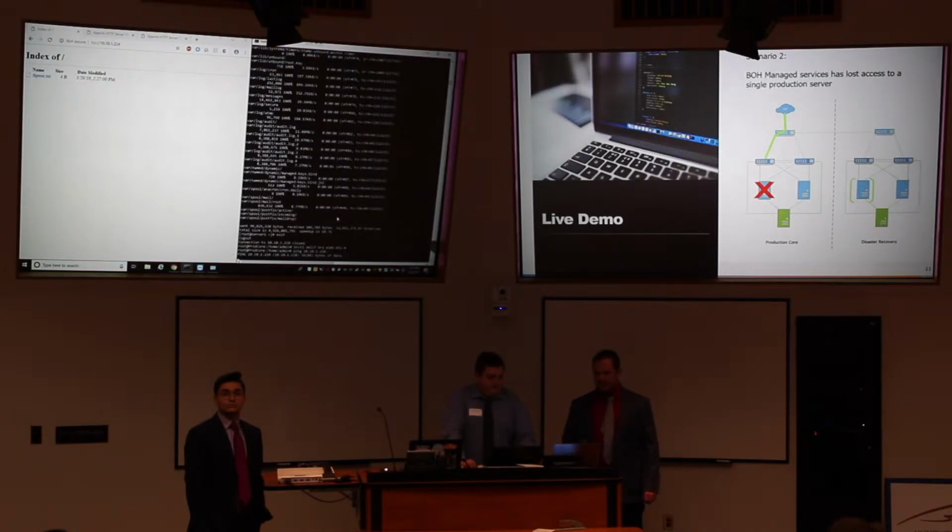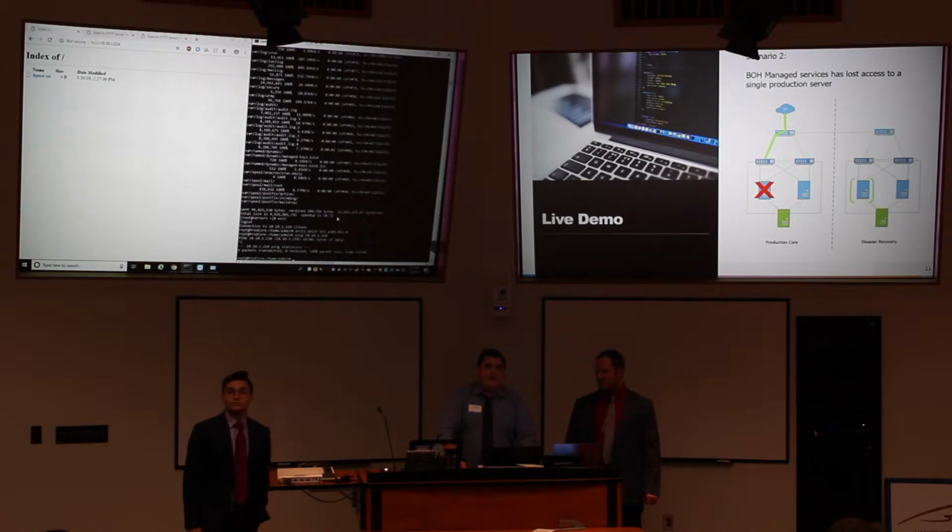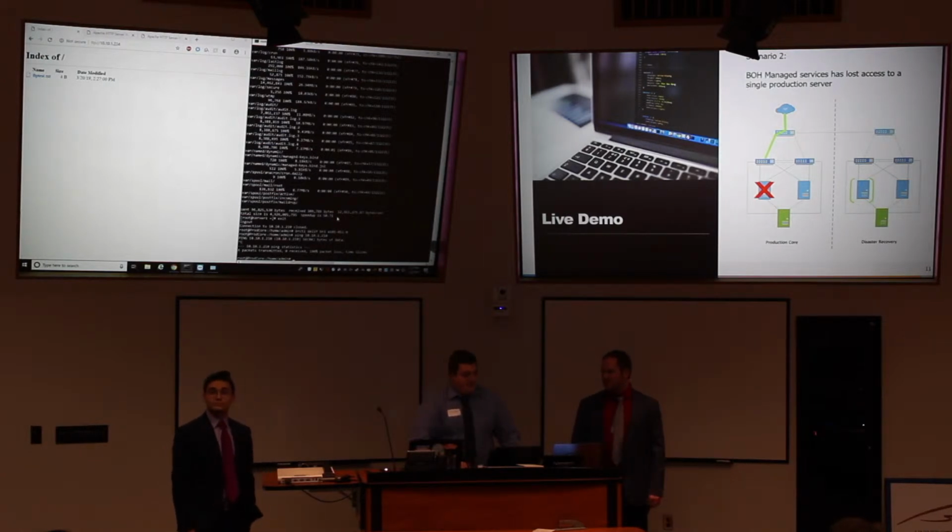Next, we're going to ping to verify that the connection has been broken. So you can see our production side SQL container is down now as we can't ping that server. So now we're going to replicate, well, we already replicated all the information across. So we're going to go onto the disaster recovery side and show that we can see that new information over now. So we'll just SSH over to the disaster recovery server.